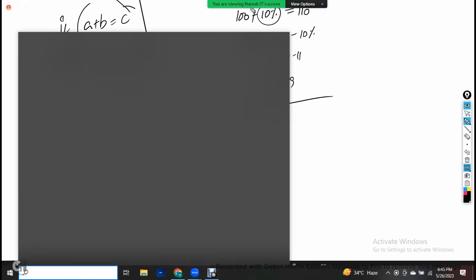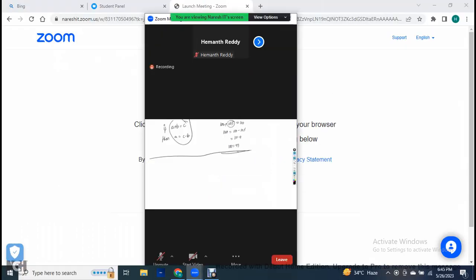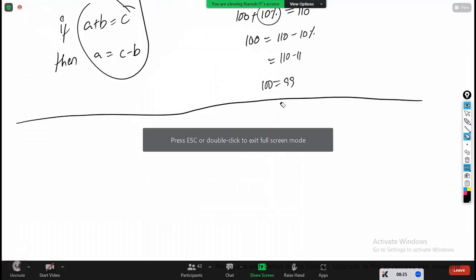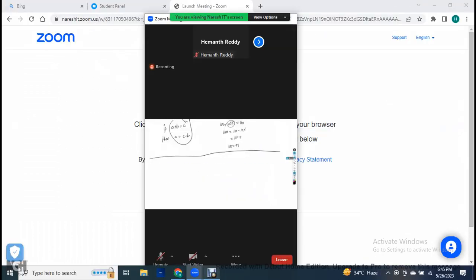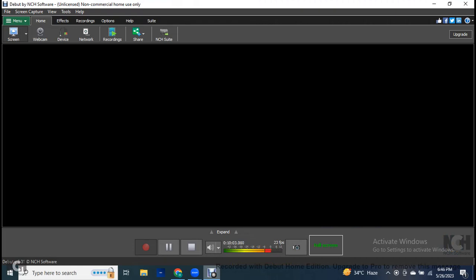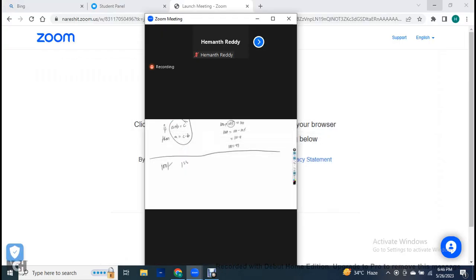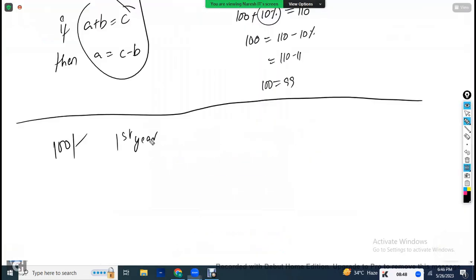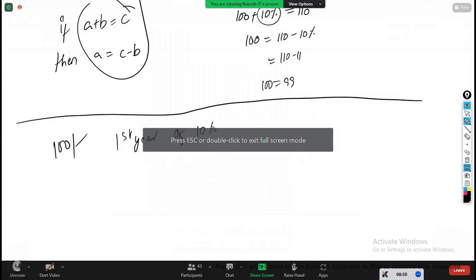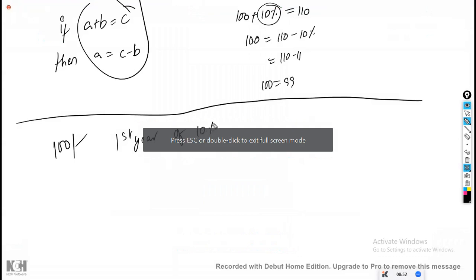Now, since you're not satisfied with one example, I'll try one more example. Let us assume you have 100 rupees with you. In the first year, you got a profit of 10% on whatever money you have.